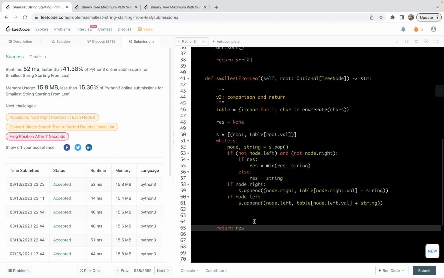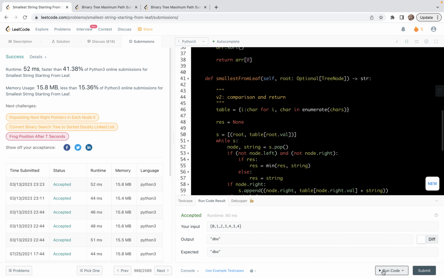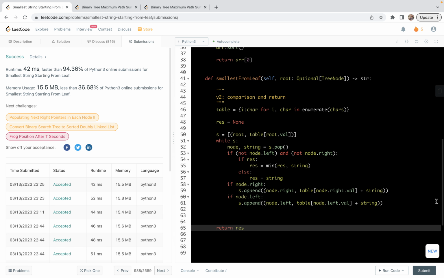So in this version of code, we implicitly use the natural comparison order of strings in Python. Before we do any further comments, let's first do a check. Yeah, it passes the first example. Now let's look at the generic cases. Yeah, it passes all the cases.